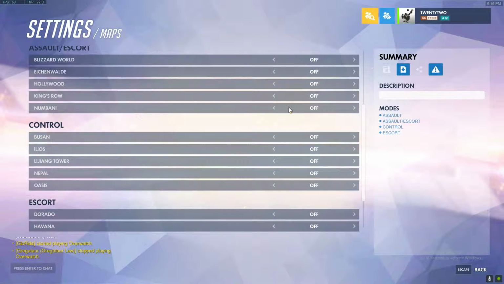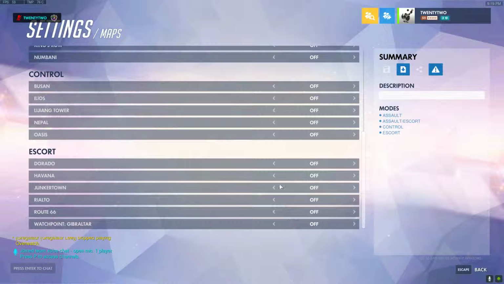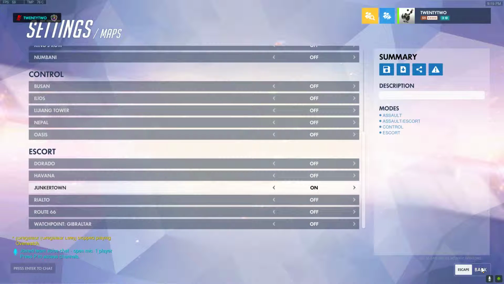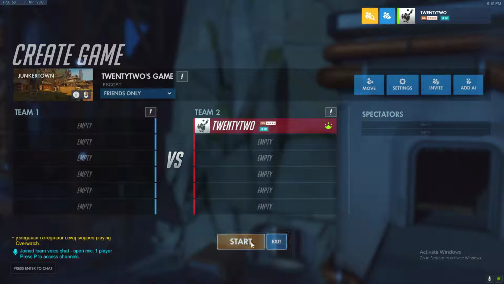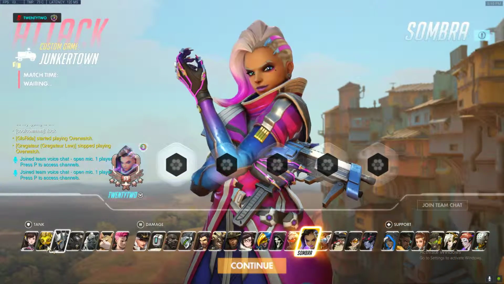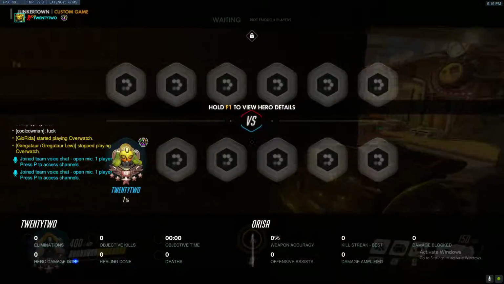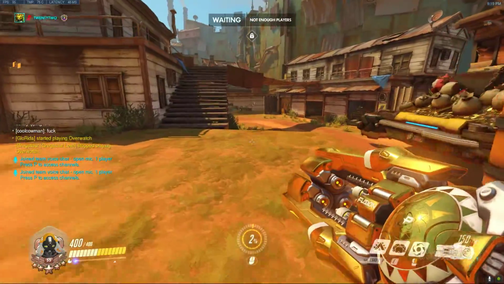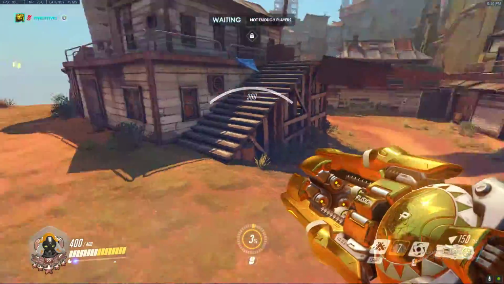So I just want to take a look at different maps and places where you can use your Halt and get a good advantage. Let me pull up Junkertown, and I'll put myself on attack. So this is one of my favorite examples, and the goal here isn't that you learn this example and then now you use that and then you're done. You want to understand why this is a good example, and then try to apply it to your own gameplay and other maps. Oftentimes you'll set up right on the payload, and the payload will start rolling out.